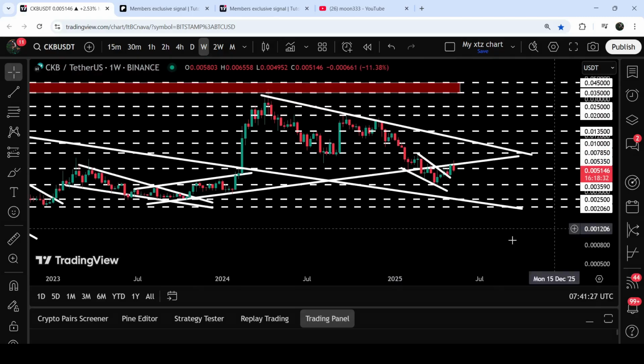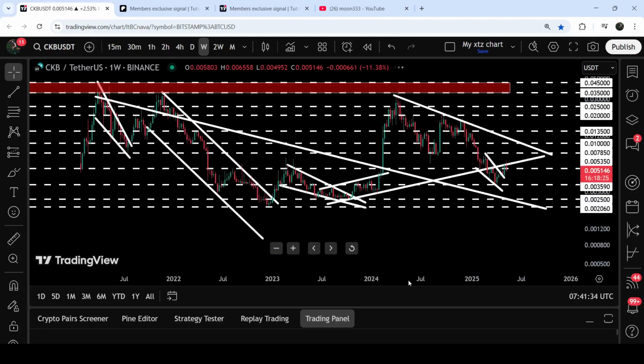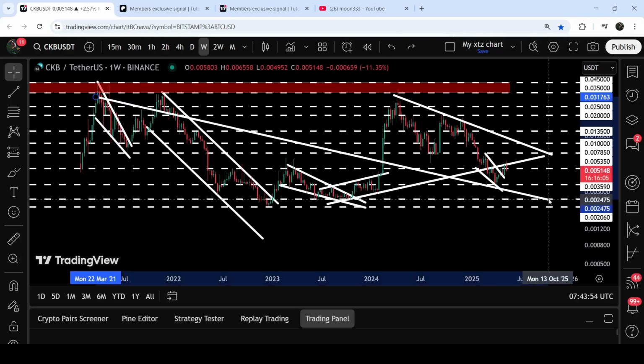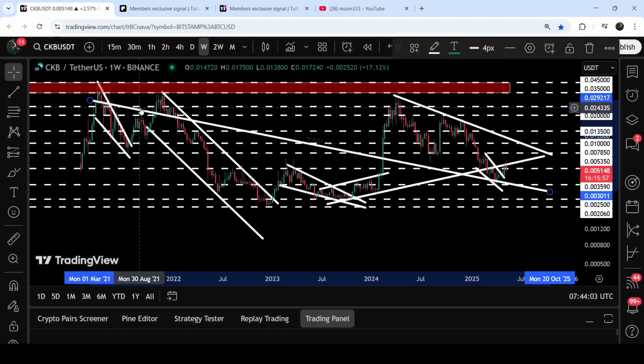If you take a look at the 7-day time frame chart, then you can see that here we have a very long-term falling wedge formation. And by the way, this support of the wedge was previously acting as a resistance. I'm sorry, this resistance is slightly moved. Here we have the support of this wedge that was acting as a resistance here. You can see that we got rejection here. And now after the breakout, it is again flipped into a support.